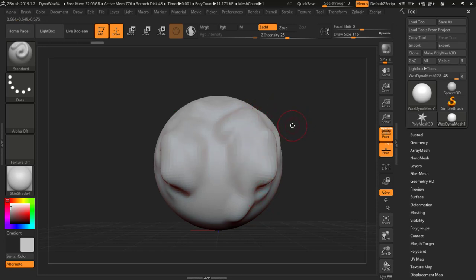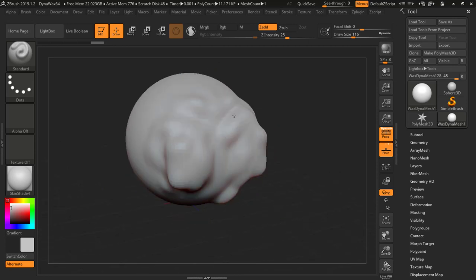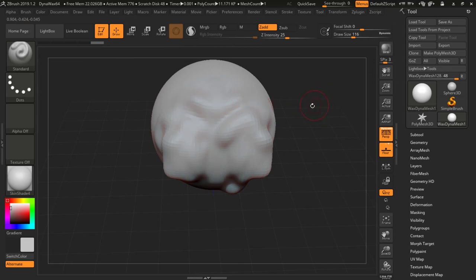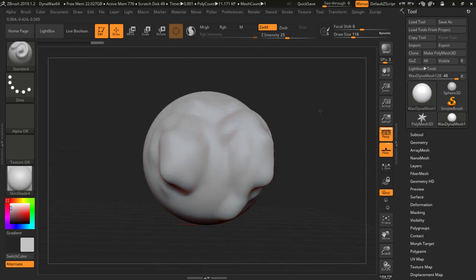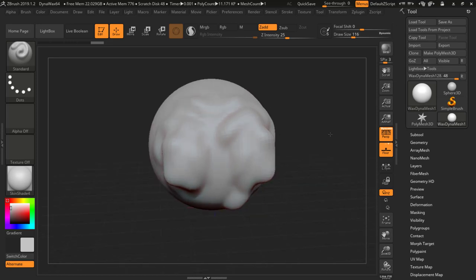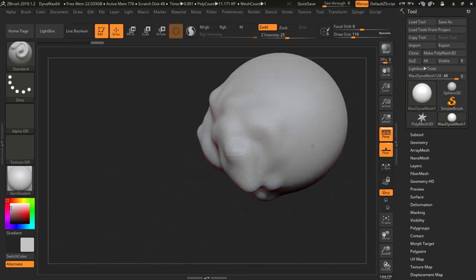Now, when you navigate in ZBrush, you can click and hold outside your object, and that'll rotate your object around. What was that again? Click and hold outside your object anywhere on the plane. Or with the stylus, hold down your Alt key. Actually, you don't have to hold down your Alt key. Just hold down your right-click button, let your pen hover above your screen, and hold it down.